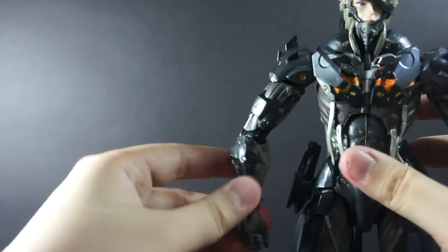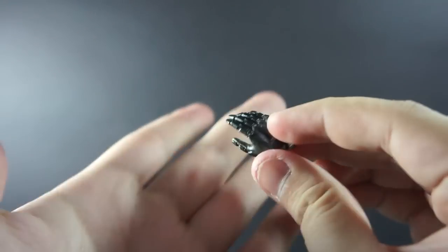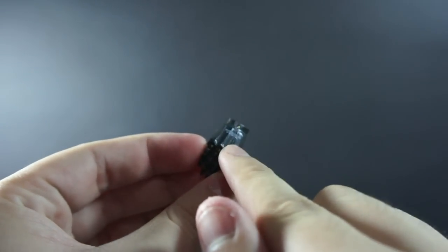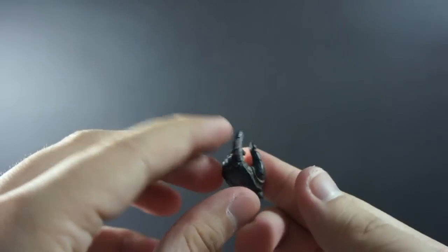Aside from all that, Raiden comes with two pairs of hands. He's got these little calm open hands, which are nicely detailed. He even has a bit of decals over here. And he comes with the holding hand for the swords, the knives, and the dagger. Pretty cool. The essentials.